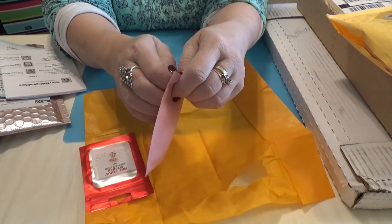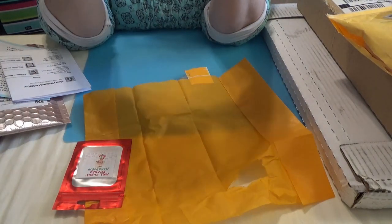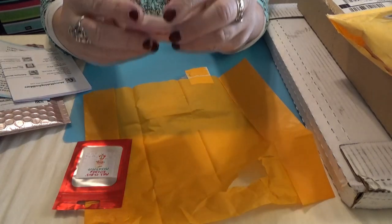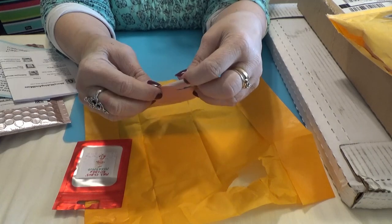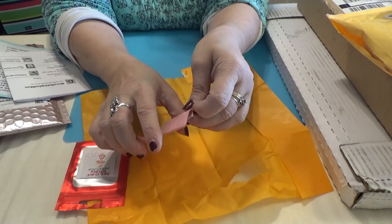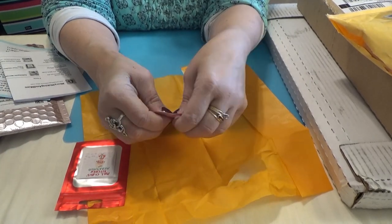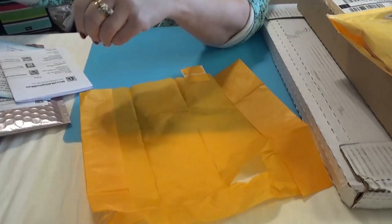Let me see. Mmm. Definitely a pink bubblegum. I'm going to have to keep them in the little container so I don't accidentally eat them, thinking they're part of the treats. Nice. And it comes in these little sealed packs. Very nice.